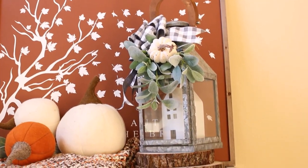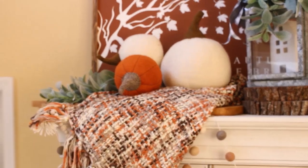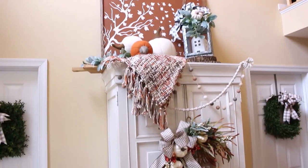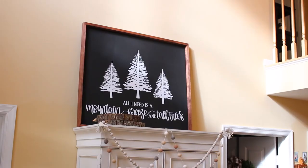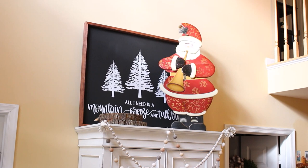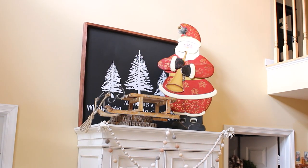Now, this is what the cabinet in the front hall looked like, all dressed up for fall. I really like having a large piece as the backdrop for the decor that I have on top of the cabinet. So this year I'm going to be putting up that large chalkboard Christmas sign that I made last year that I used to hang in the family room. This is also where my big wooden Santa lives throughout the holiday. I also have a little sleigh and packages that I'm going to put up there, and then we'll just have to see what we can come up with to add a little something different.